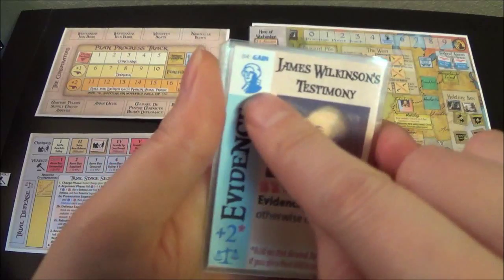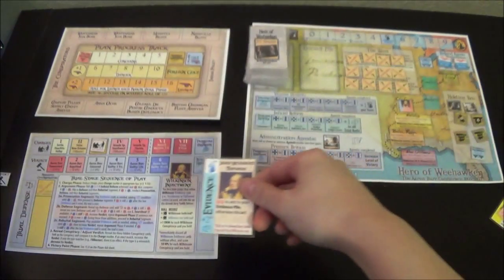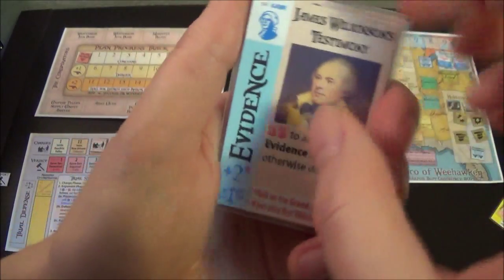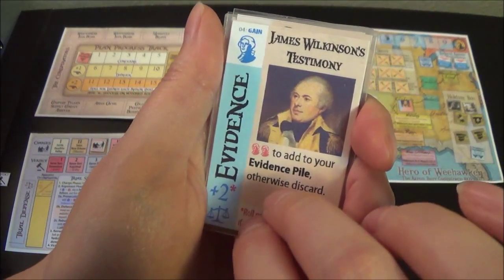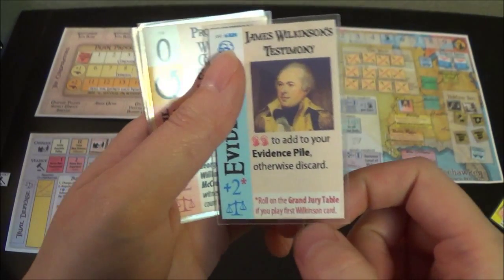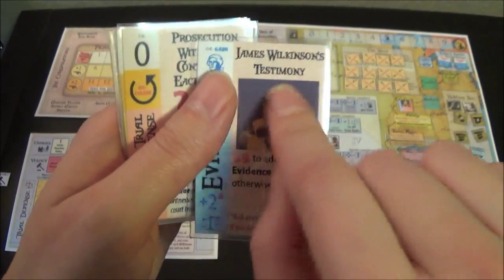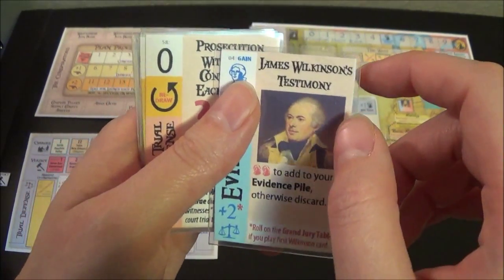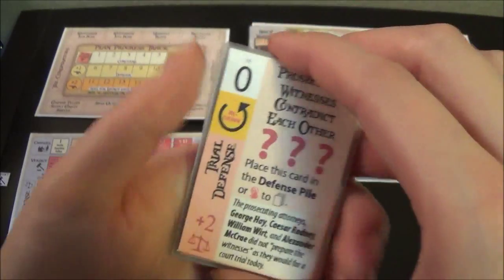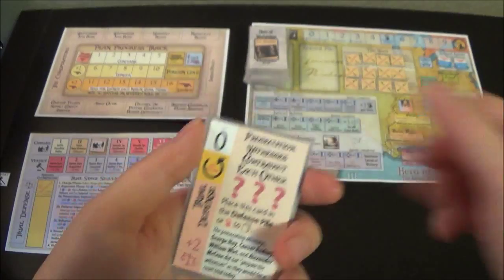Evidence. Gain a prestige point. Spend 2 to add this to your evidence pile, or simply discard it. +2 die roll modifier and trial rules. This is a special card. Special rules pertaining to the unpredictability of James Wilkinson's testimony. He can harm you or help you, basically, in this game.